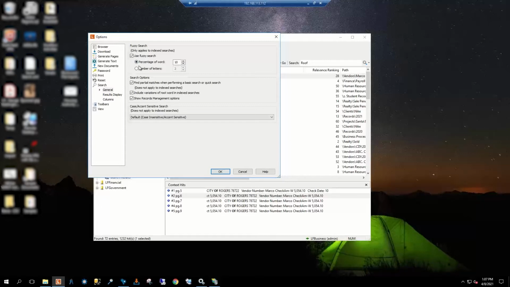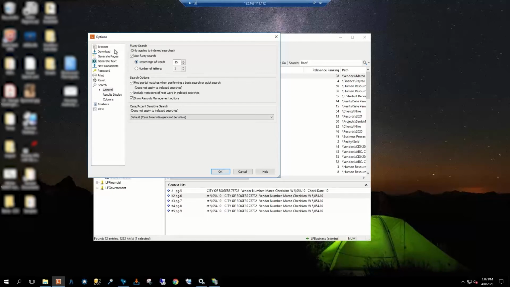That's, I guess, your handicap, right? So if you don't know there's a Z in there, it'll still return it. Now you can up this up to 20%. In general, I think that 15% is usually a pretty good fuzzy search. I was playing around with the number of letters, and that's why we got so many context hits. So I typed in roof, and it's like, well, OF is 2 letters off of roof, so it returned that. So what I'd like to do is change that percentage of words.